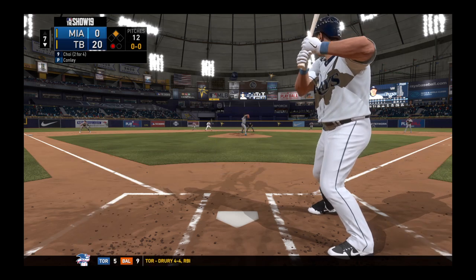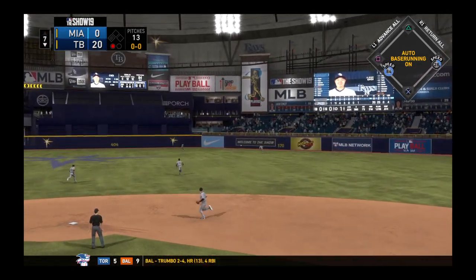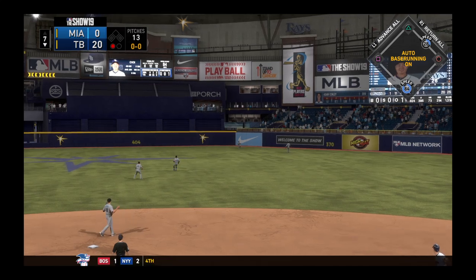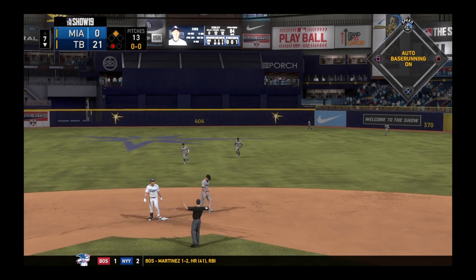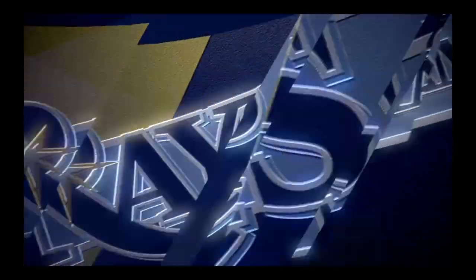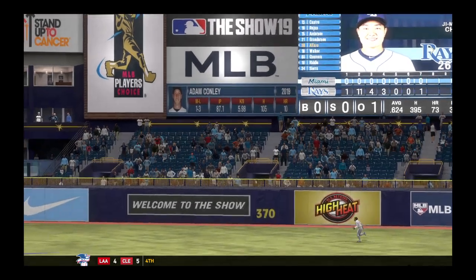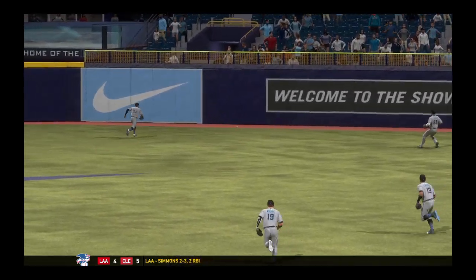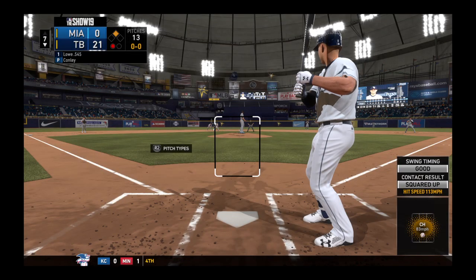Into the box now, G-Man Choi. He pulls this one high and deep to right center field, but that'll be off the wall in right center. He arrives at second without a play, and a run will score on the play as well. Number eight — this guy's having a great game so far. Home run earlier in the night, and that base hit right there drives in his third run batted in of the game. You drive to the park every day hoping your rhythm and timing is on point with that pitcher's windup, and that's exactly been the case today.